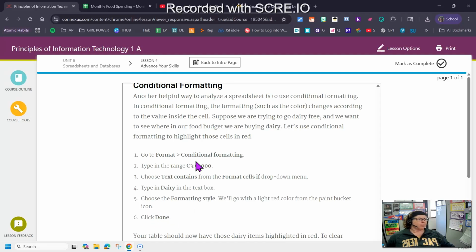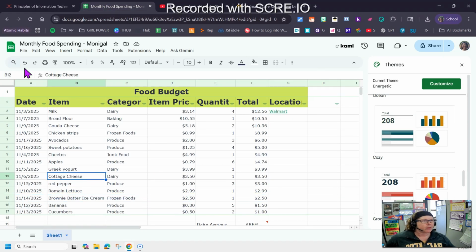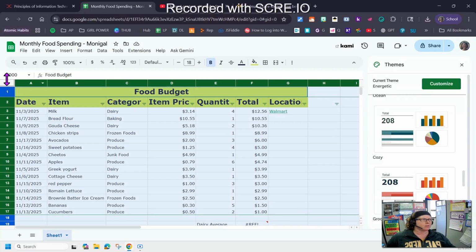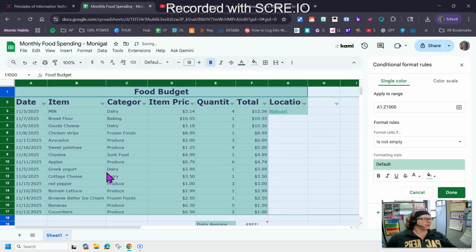So I'm going to go to format and conditional formatting. It says I've got to type in the range, but let's find out. I can also select the whole spreadsheet as well. So I can go format, conditional formatting right there. And then I already selected the range, so there it is.